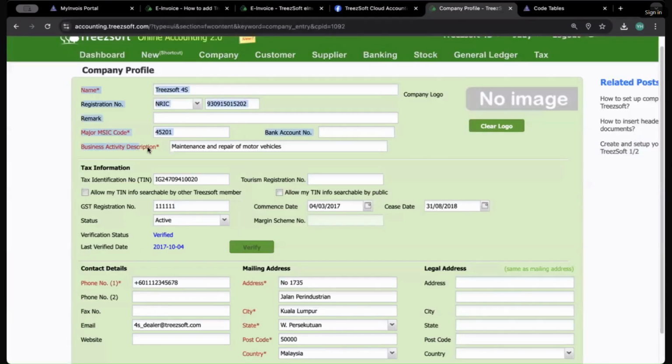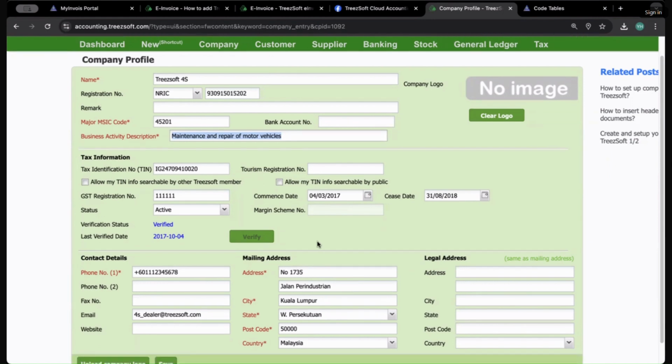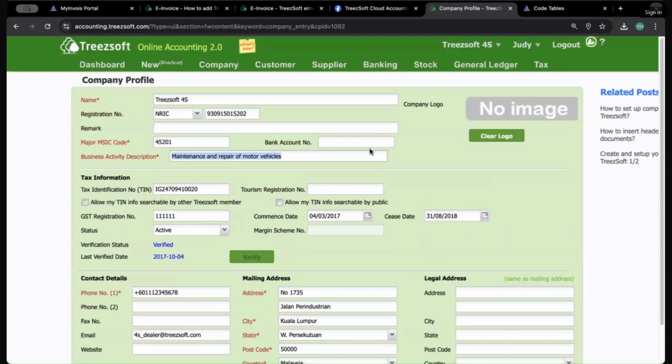And your business activity description shall follow the MSIC code. Every single MSIC code should have a description, where you need to put in these two. Okay, but of course, I know there are a lot of businesses doing a lot of other businesses as well. So there are things that you can configure in the e-invoice, saying here are supplementary business items or services that you do under a different activity description.